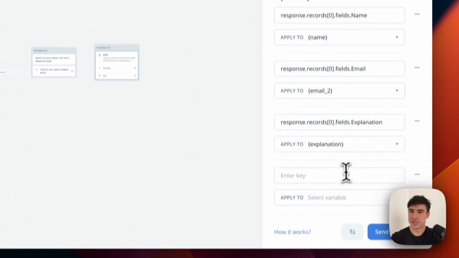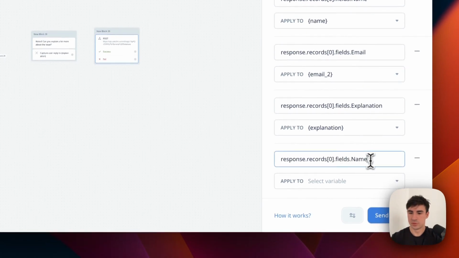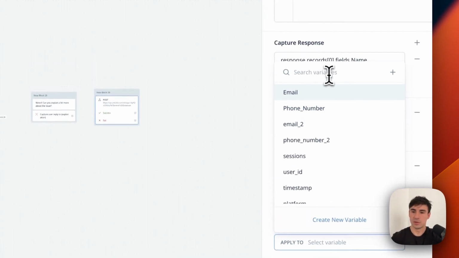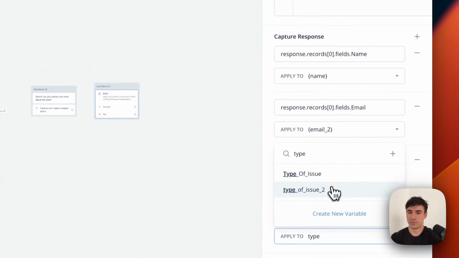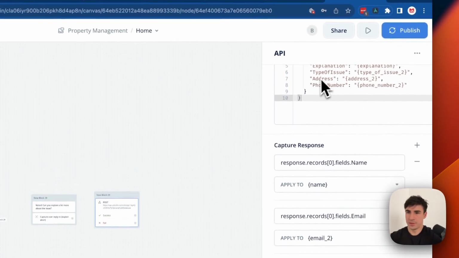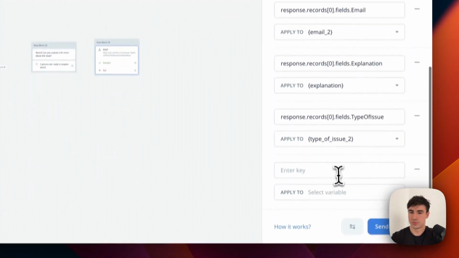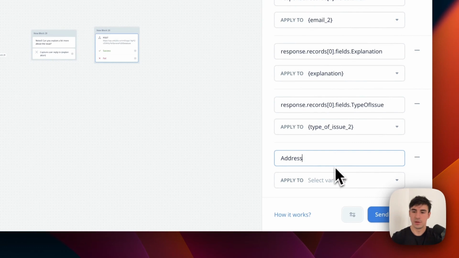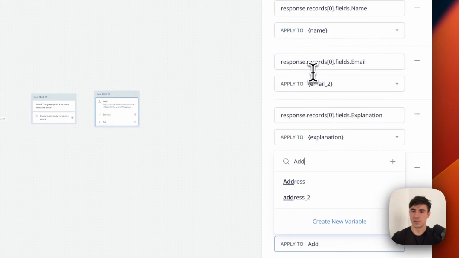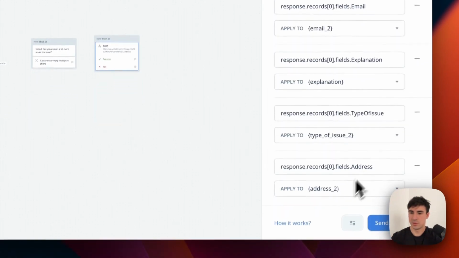Then we're going to do the same with type of issue. Type of issue. And we're going to select the variable type of issue 2. Address, address 2. Address, no, sorry. Address, and we're going to select this address 2 variable.